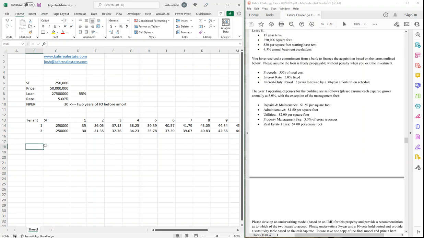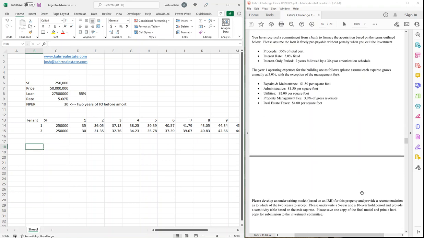Expenses. So we need to be able to choose between option A and option B. Okay, I'm going to build something simple. I'm going to build a control. That's my control. And so for my rent, which is here, I'm going to build a control that's a choose function.